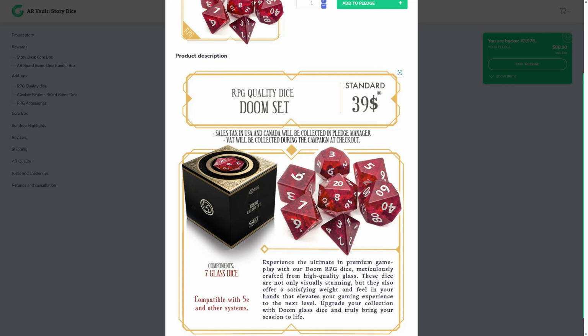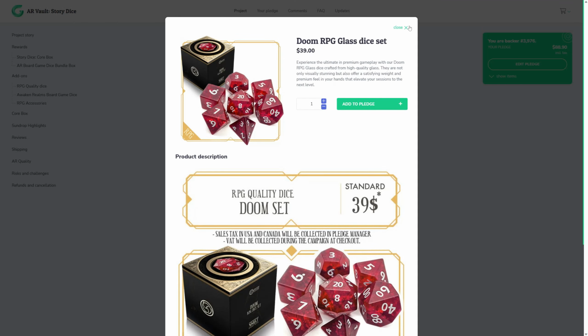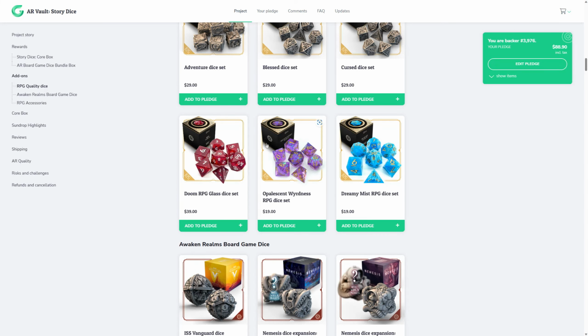But the way they've put the numbers on here looks very, very high quality. And when you deal with Awaken Realms anyway, you know you're going to get best in class for quality. They pride themselves on that.